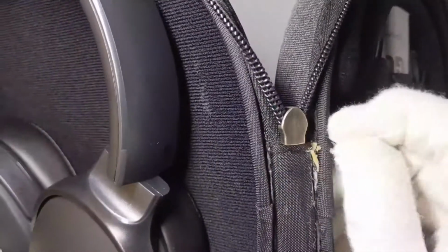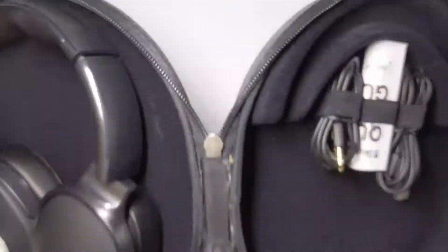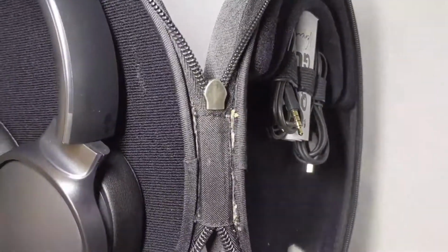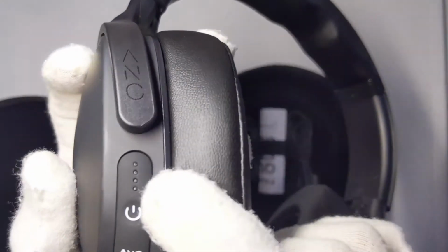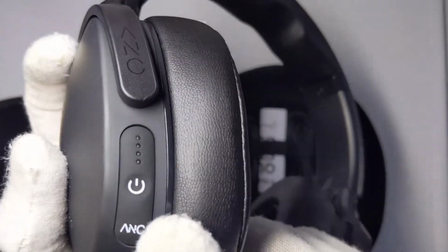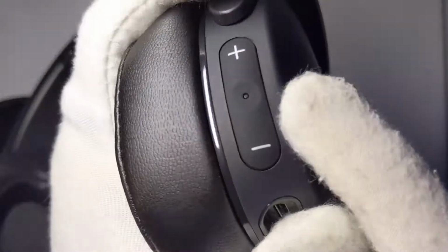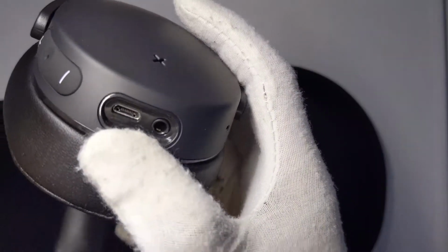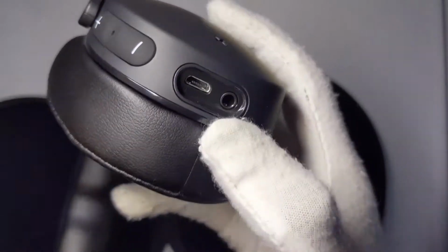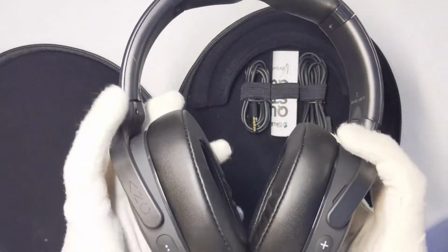As you can see, there's a little bit of damage right here, so I don't know if that's a good thing. But there is some glue. So it's not perfect, but these headphones have a LED indicator, power on button, an ANC dedicated button. You have the volume up and down. I think that's an indicator light. On the bottom we have the charging slot and a 3.5 auxiliary port. I just checked and that is a pairing indicator light. Alright, so it's in pairing mode.